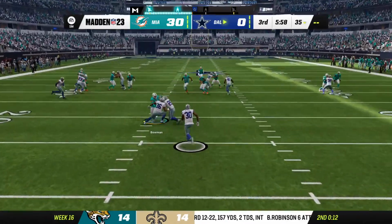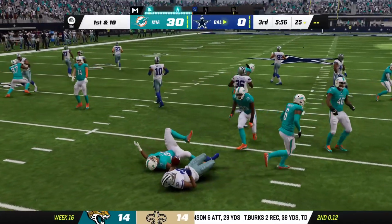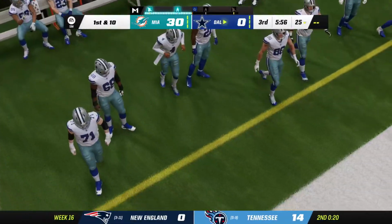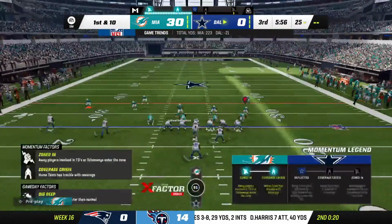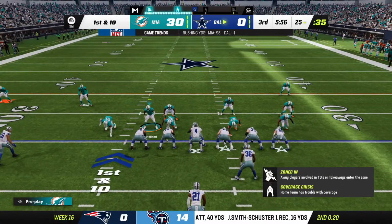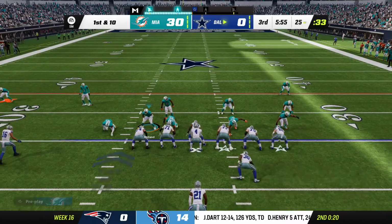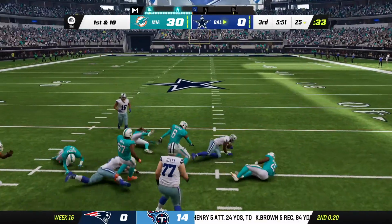Taken in at the 3. And the tackle is going to be made right there at the 25-yard line. Cowboy offense heading out. Let's take a look at the playoff picture coming into the weekend in the NFC. We'll see, Charles, if they had a chance to hit the reset button at halftime. They have not scored. They're facing this big deficit. And if they're going to come back, it's going to have to start right now.